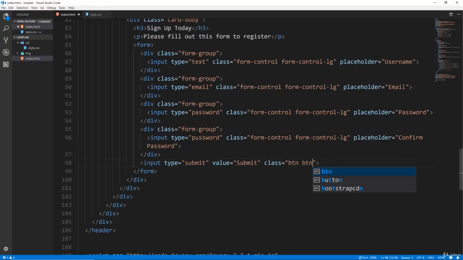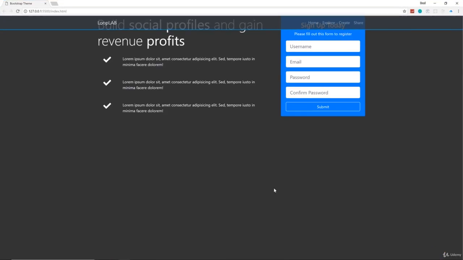And then I'm going to give it a btn-outline-light class. Okay, so remember the outlines, they have the border around them. So this will be outline light. And I also want to display it as a block because I want it to go all the way across the container. So let's save that and take a look. And there we go. So that should be it as far as the markup.